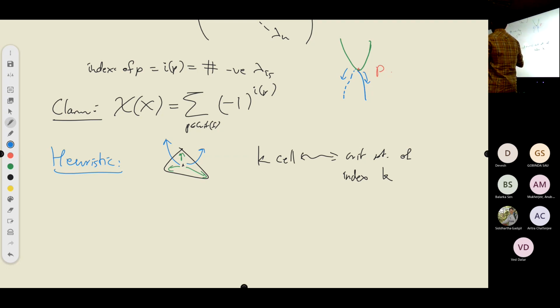So, of course, in this claim, one thing that I'm hiding under the rug is that this side does not depend on the function f. And so one way of proving it, of course, is saying that this is equal to that. And so that does not depend on the function, and so it's invariant. And I'll leave it at that for the moment. We'll come back to getting genuine intrinsic proofs of invariance under the Morse function a little while later. Okay.